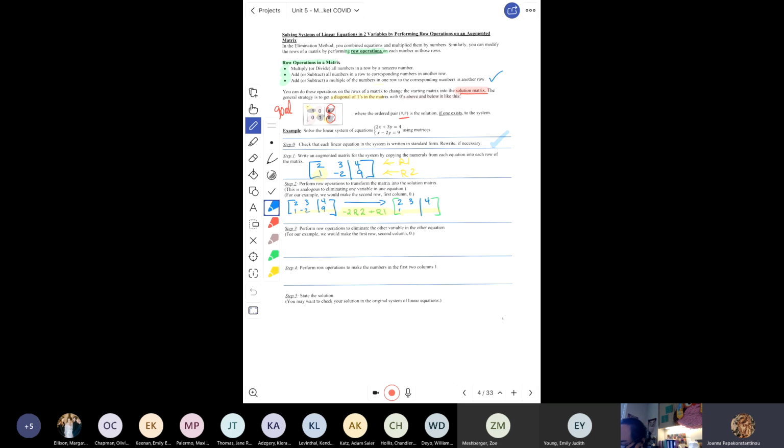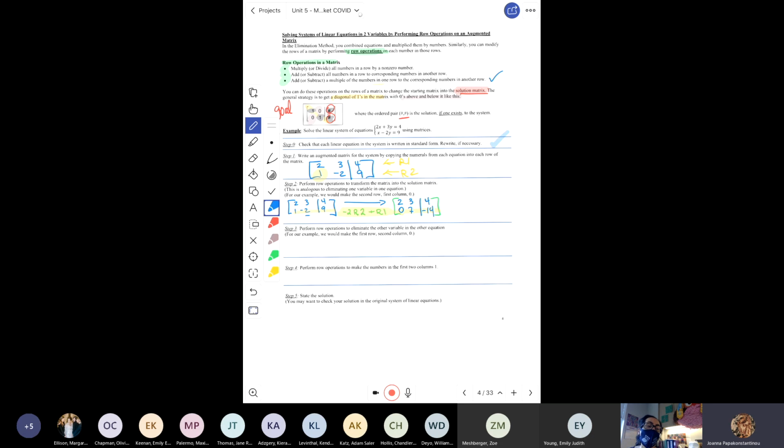Now let's do the same thing to the second element in the second row. Negative 2 times negative 2 is 4. 4 plus 3 is 7. Let's do the same thing to the last element in the second row. What is it going to be? Negative 14. Okay, now at this point, something is screaming to me. I can easily get a 1 where that 7 is by dividing everything in the second row by 7.